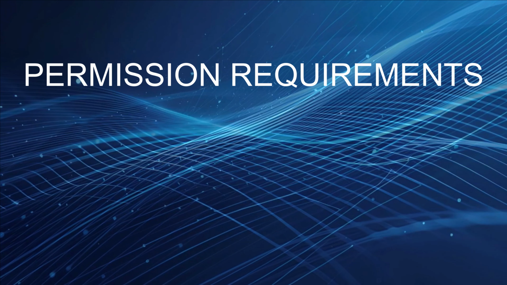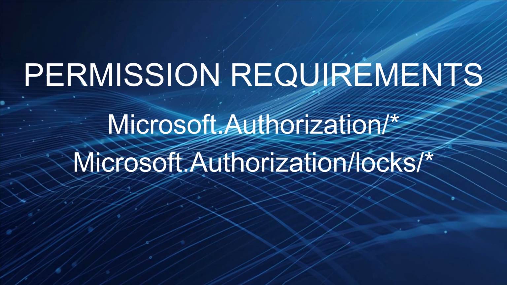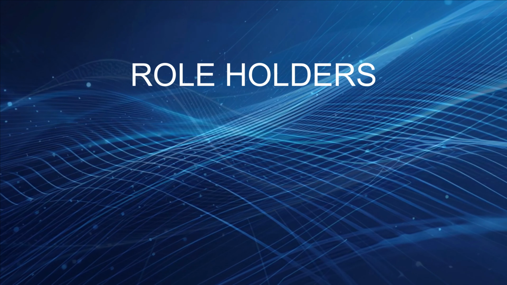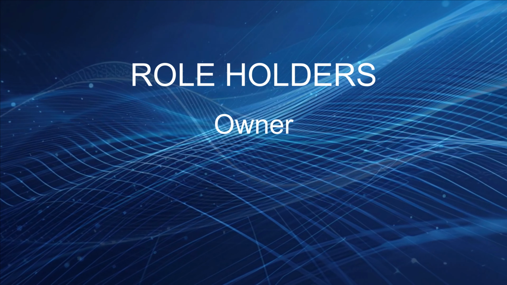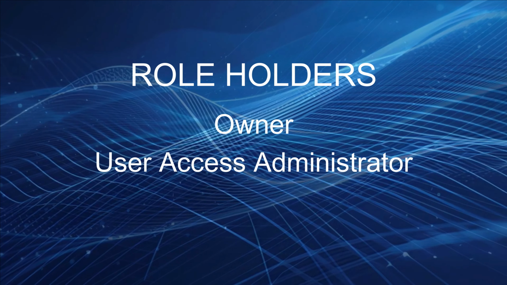Let's talk about the permissions you need in order to work with resource locks. In order to manage locks, you need to have either the Microsoft.Authorization/* or the Microsoft.Authorization/locks/* permissions. Now, by default, the resource owner and the user access administrator role holders are both able to manage resource locks.